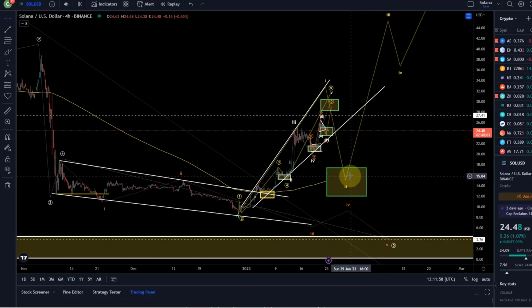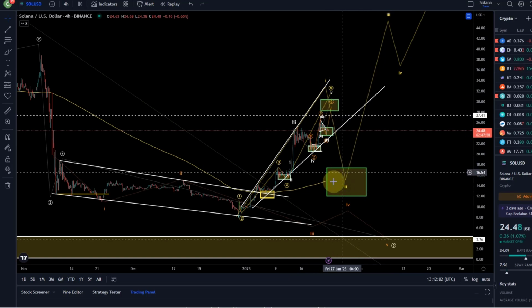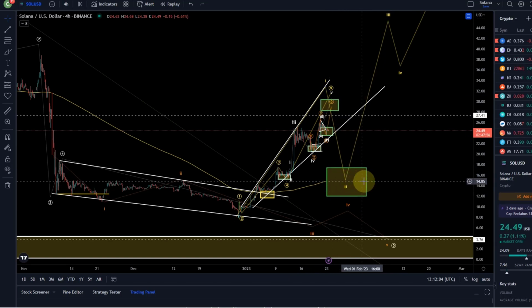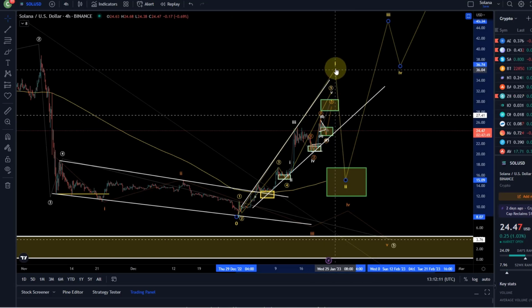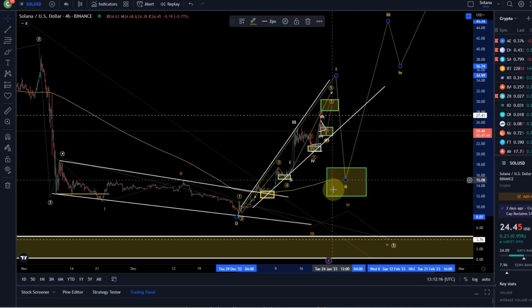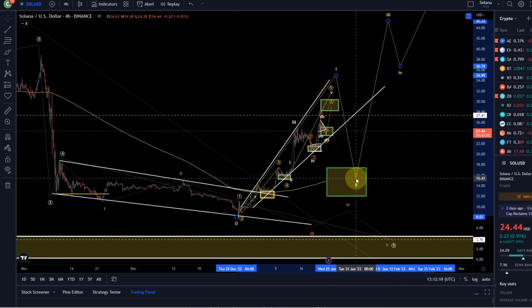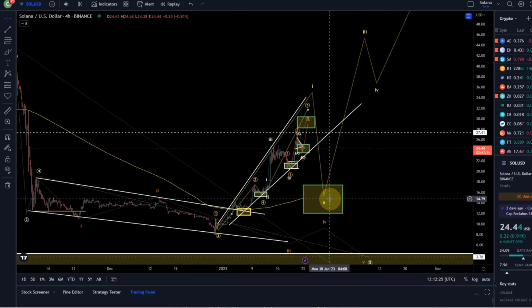Now, this level will shift depending on how high we go in this current impulse, because it's all based on mathematics, it's all based on Fibonacci support, and this Fib support will move together with the price, and we can only base the targets on the previous wave. So as long as this wave 1 is still running, I cannot really give you a definite target for this wave 2. But this might be, if we get into a bull run, and that's not confirmed yet, a level that we will not see again. Yeah, maybe in the next bear market, maybe, possibly not.